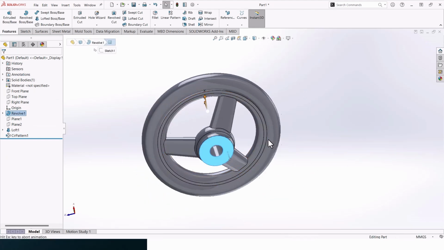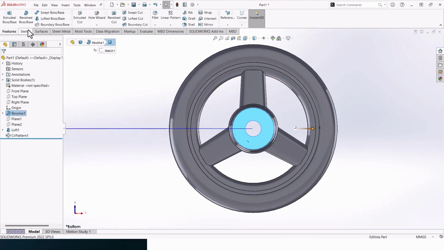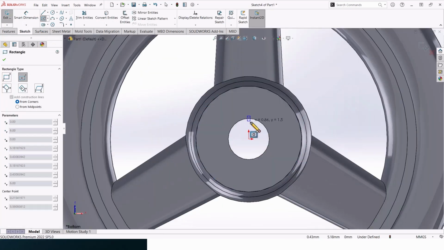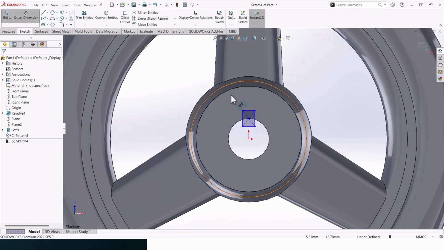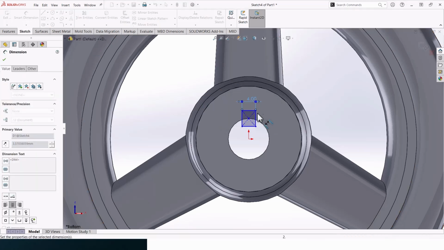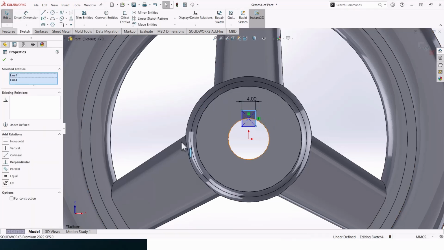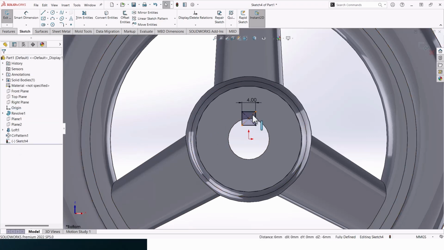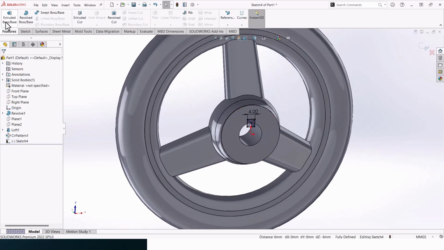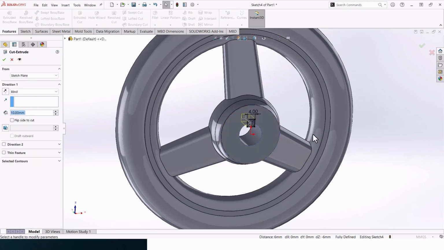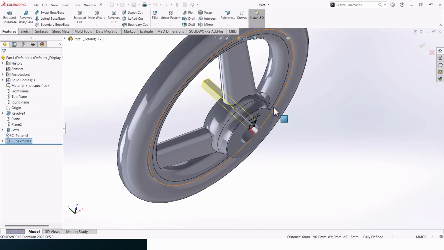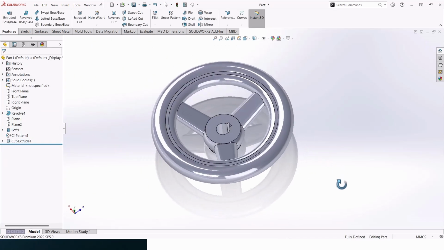Now let's create the groove. Select the bottom face or the top face, both of them will do, and go to center rectangle. Click on this point and drag. The dimensions of our rectangle should be 4 by 4, meaning these two should be equal, and this should be vertical. Once you get a dark or a black sketch, click on OK and go to extruded cut through all, click OK, and you should be good to go.